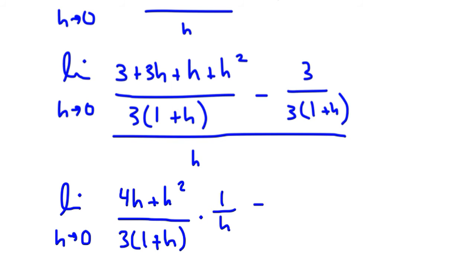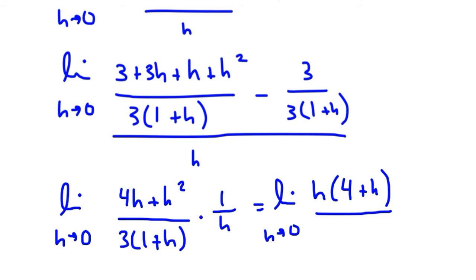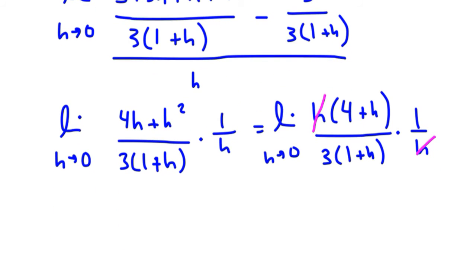So let's go ahead. I'm going to move to my right here now and say the limit as h goes to 0 of what? Well, on top there on the left, I can pull out an h. So let's make it h times 4 plus h all over 3 times 1 plus h times 1 over h. Do you see what's happening? I see it. Oh, baby, look at that. The h's canceled. Remember I said we're looking for something to cancel. Since now something is canceled, I think I'm going to be home scot-free.